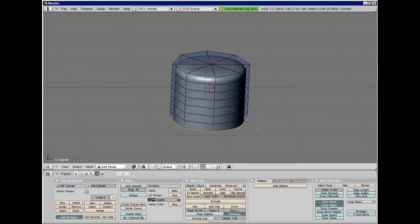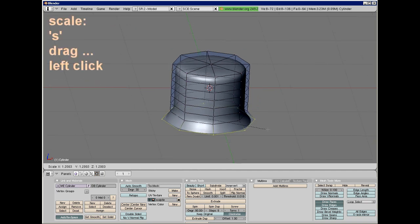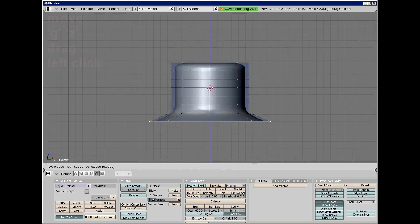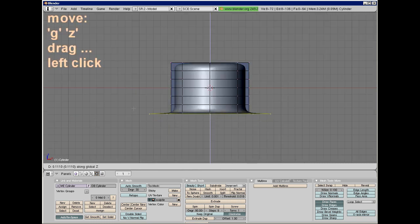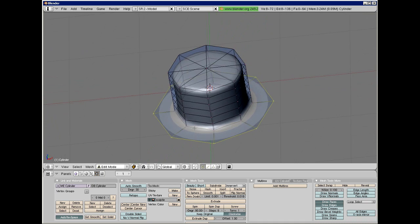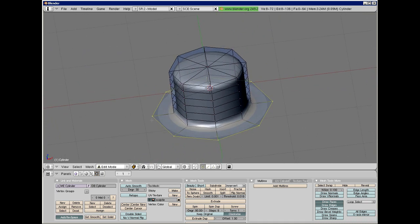Then I scale by pressing S, then drag the mouse, and left click again. Finally I move the whole set of selected vertices a bit upwards to align them with the next higher row of vertices. Finished. Now we need to know how this object can be transported to the target system, namely Second Life. The answer is, we must create a sculpt map.